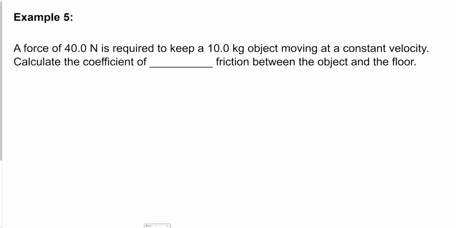This one says a force of 40 newtons is required to keep a 10 kilogram object moving at a constant velocity. What's the coefficient of friction between the object and the floor? First of all, what type of friction are we looking at? Yeah, it would be kinetic friction because we're moving, right? Presumably we're sliding here. This would be kinetic friction or sliding friction or dynamic friction, whatever you want to call it. I'm okay with any of those terms.